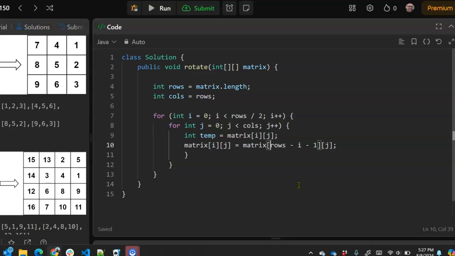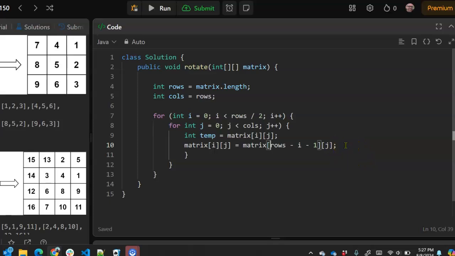Hold on. It needs to be, okay. So what we're going to put in there is rows, which is 3, minus i, which is 0, minus 1, which is 2. So 2, 0. We're going to put 2, 0, which is 7, into 0, 0, which is currently 1.